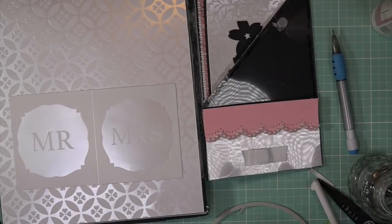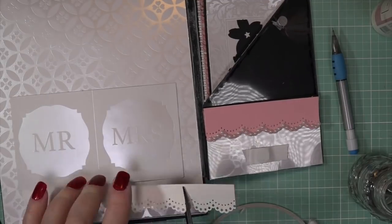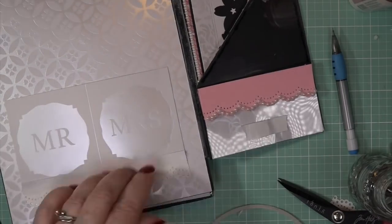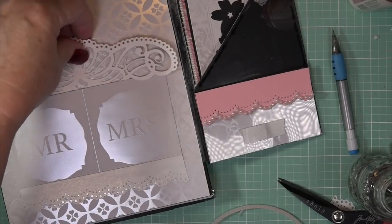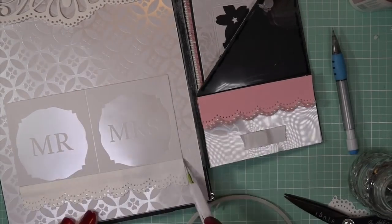I think I did. I'm going so fast, I don't know. And then I decided to use this dreamy white paper. Remember that one I got at Michael's? After the fact, I love this. It has gold flecks so fine inside it. It's gorgeous. So I put that underneath and I thought, okay, this is working. You know, I can do all kinds of things. Let's see if it magnetizes, because if it doesn't, I don't know what I'm going to do.